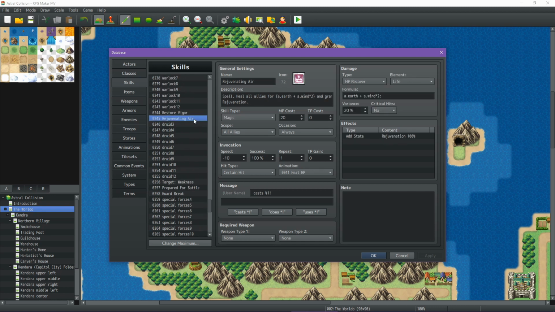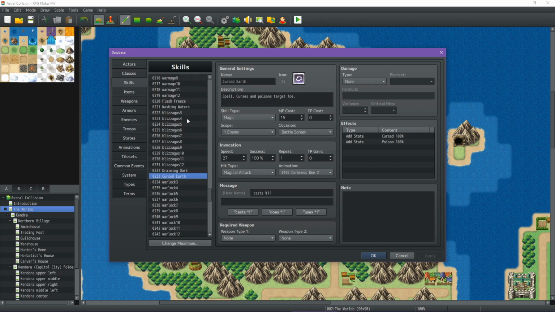Let's see. Rejuvenating air. So this is a healing spell that heals all allies and applies rejuvenation to them. Cursed earth applies curse and poison. That's what it does. Washing waters removes conditions. So it heals an ally for an amount and cures a condition, and if a condition is cured, then the healing amount is doubled. Is how that works.